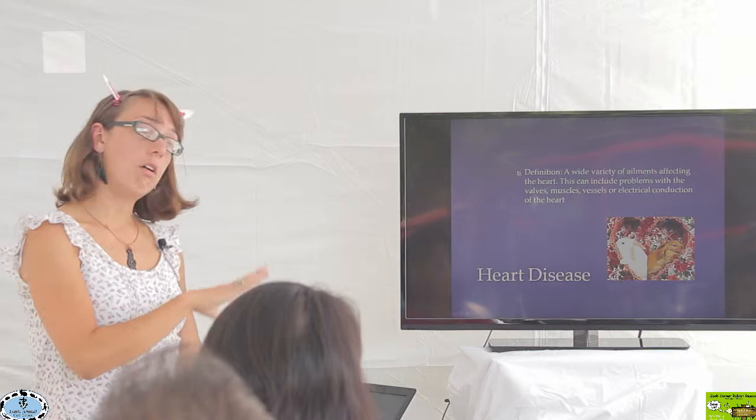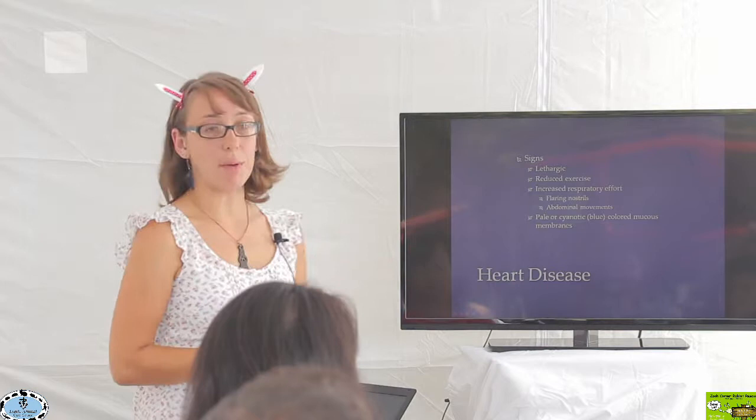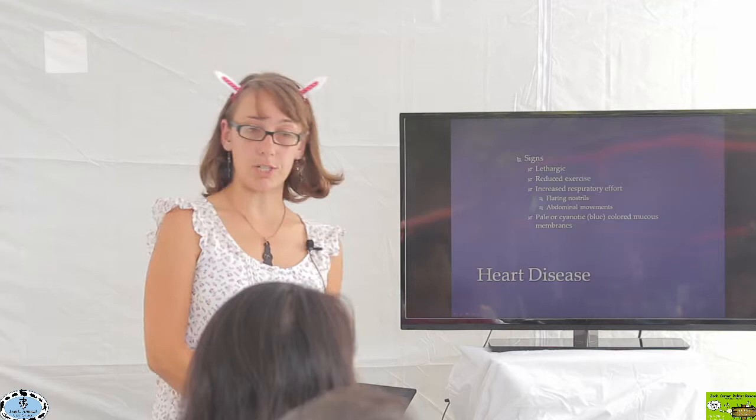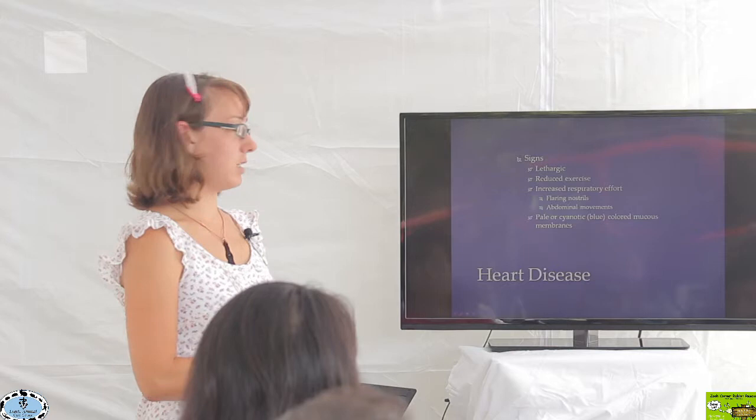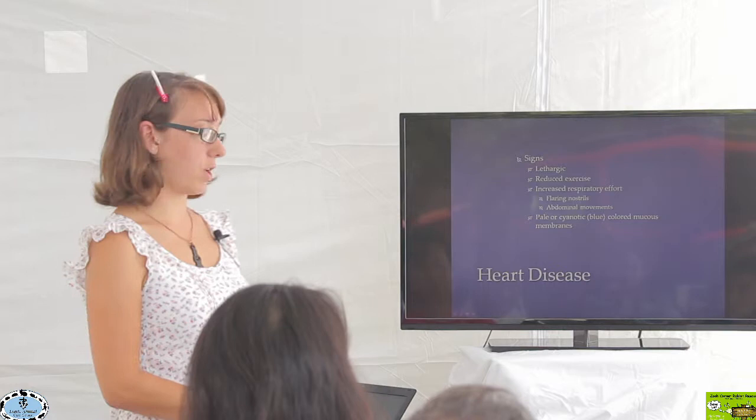So this is a very brief overview of heart disease. How can a rabbit present when it actually has problems with heart disease? What might you identify at home as a problem? Well, they might be lethargic. They may not be exercising as much as they once were. They're just not really hopping around as much. They want to sit around more. What a lot of people recognize is really more an increased respiratory effort, so they may be breathing a lot more heavy where you can actually see the nostrils kind of flaring or their abdomen moving quite a bit more than you would.